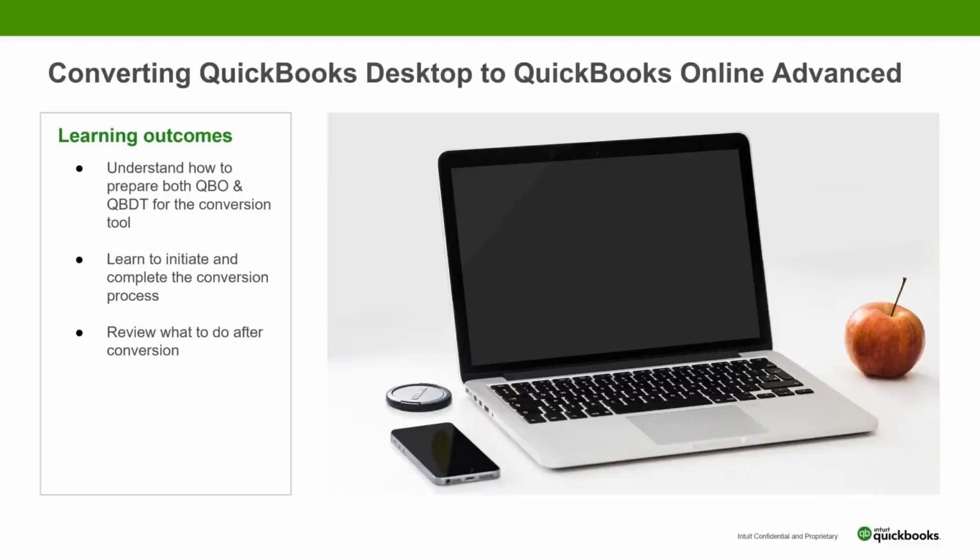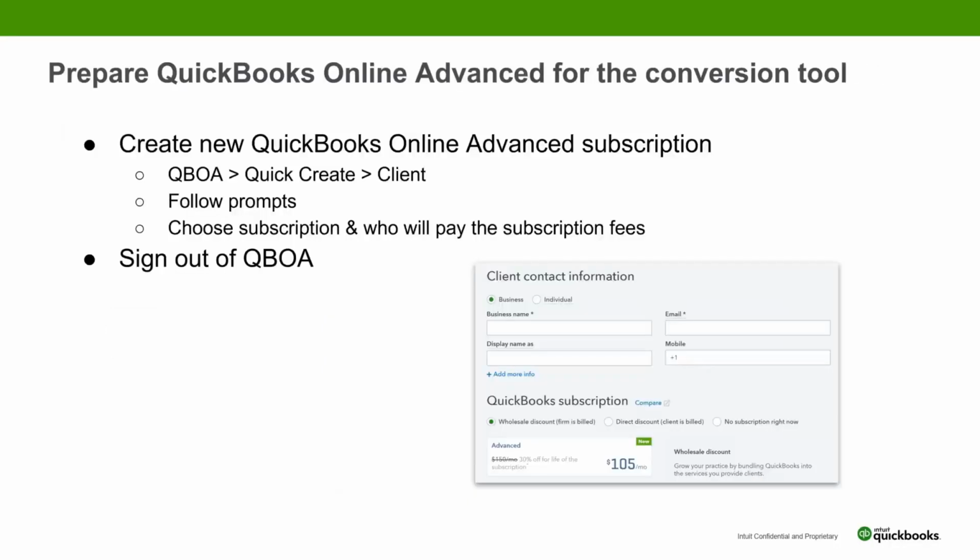So now let's just talk about how to prepare both QuickBooks Online and QuickBooks Desktop for this conversion, because we're moving forward, and then how to initiate that conversion, and then what to do post-conversion. Now, this is an overview. Again, we have resource documents if you really want to dig into post-conversion checklists and things like that. So the first thing we need to do is we need a landing place for this converted data.